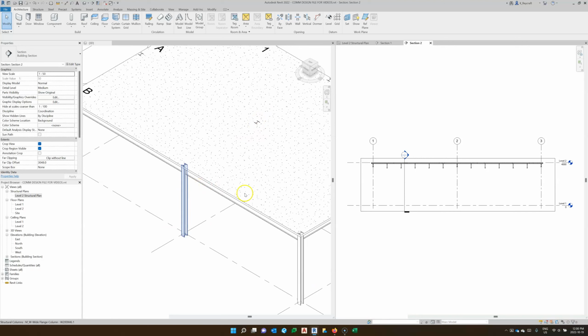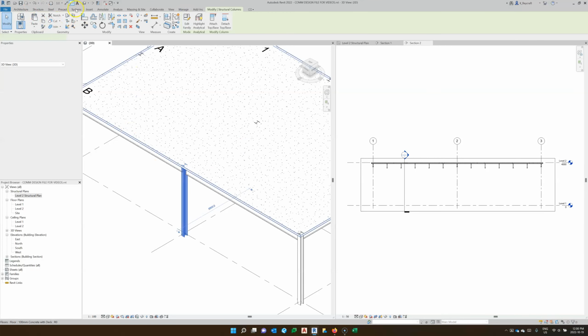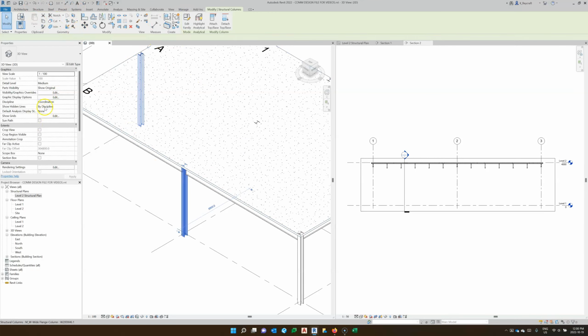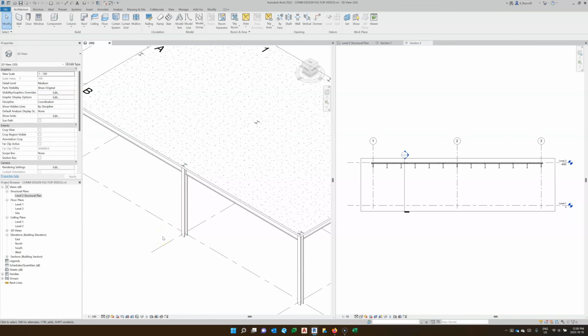You may have said that I want my columns to actually go all the way up to, let's see, so the base level 1 all the way maybe up to underside of decking. Yeah, it's hard to say. If that's the case, you would see it's longer. I don't have that particular level.